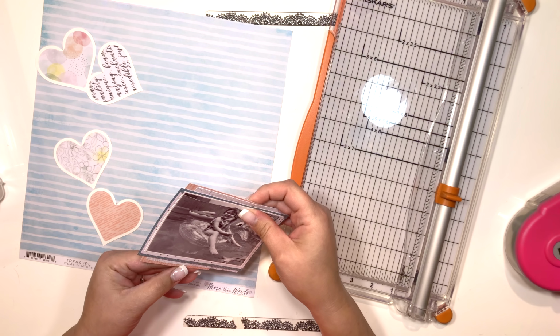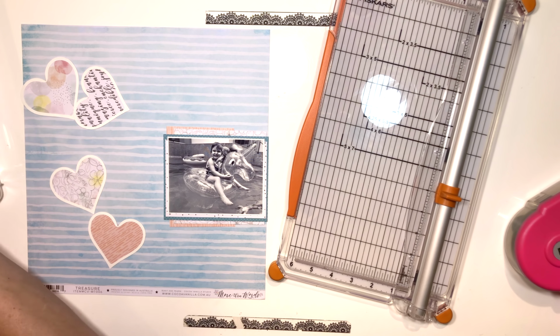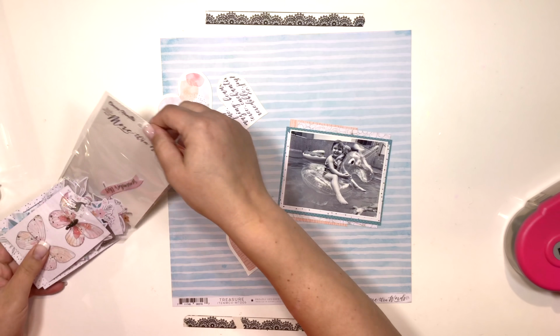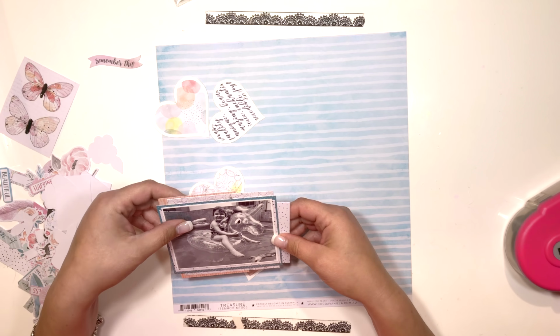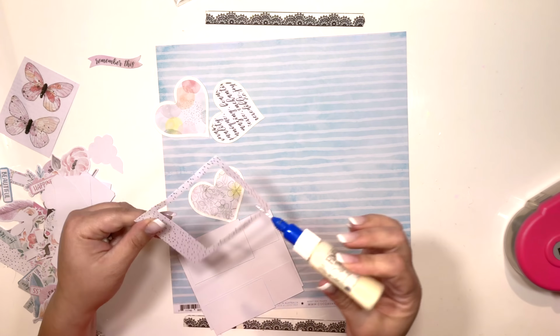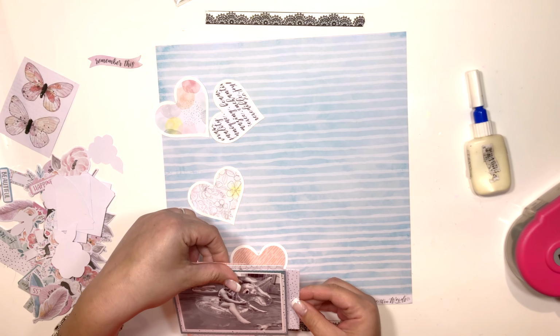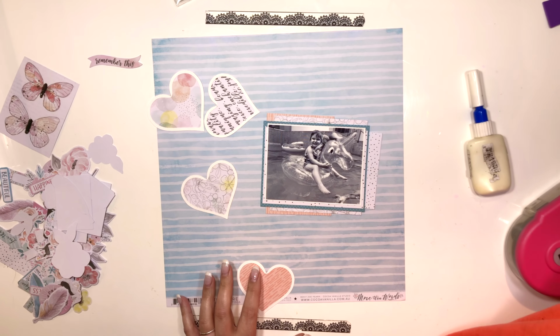What I did is I just cut out the hearts and I backed them with pattern papers that are in the collection. You see there that I also backed my photo. I matted it with some fun papers from the collection as well. I'm using that Polaroid looking frame as part of my layering as well.